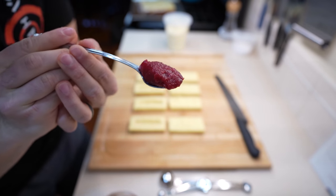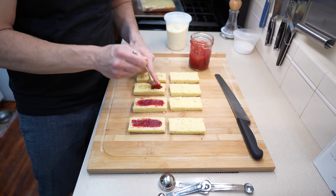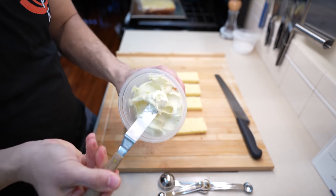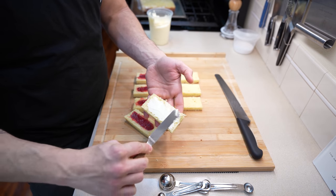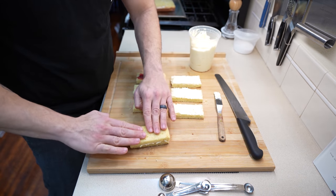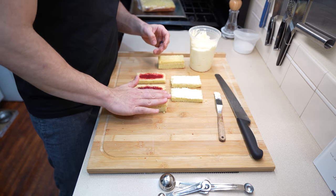Grab yourself some of your beautifully set jam — you can see how well this set from that agar. Fill in the channel until it's completely flush with jam. In hindsight I should have also carved out a channel in the top half so you'd have a full tube of jam in the middle rather than just on the bottom — that's something I'd do on the next one. Once you have your jam locked and loaded in that channel, this is ready for just a touch of that cream cheese buttercream frosting. Spread some buttercream onto the other half of the cake to act as glue to hold everything together — without it the cake would just slide off. Once you have your buttercream ready, place the two pieces of cake together sealing in that jam. With the edges, run your finger along the side removing any excess buttercream that leaked out to clean things up.